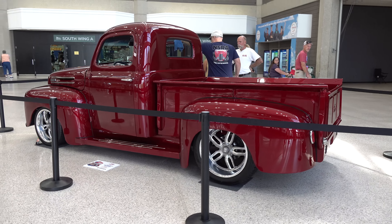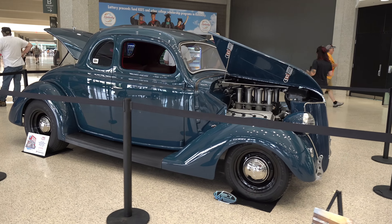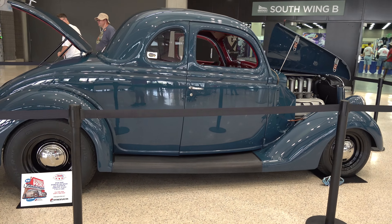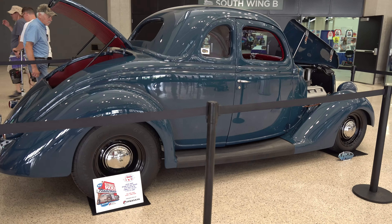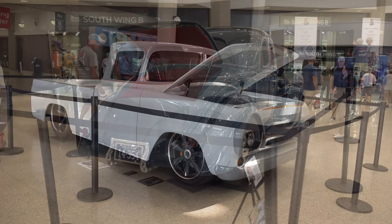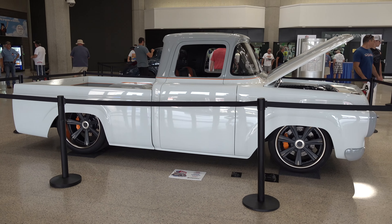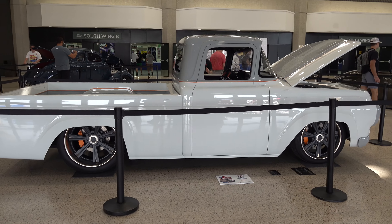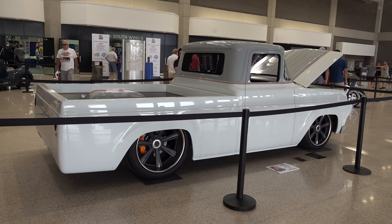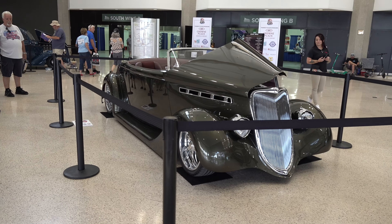It's a good little truck — I like the wheel choice, I like the color combination. I did shoot a feature of this, video coming to you on scottydtv.com. Very cool blue and red, so I dig that. It's got a super cool engine in it, really nice guy that owned it. I don't shoot a ton of street rods but that one was really nice. This truck's already on scottydtv.com — Tyler and his boys built it and we shot it in Nashville, I think.